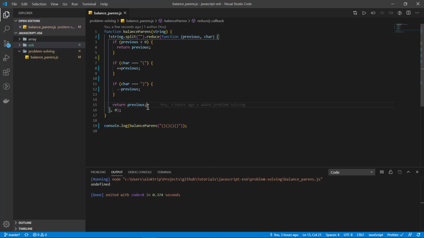The value of previous is going to be returned by this function as a boolean expression, either true or false. Sorry, we need to type return here also. Okay, so let's try to run.